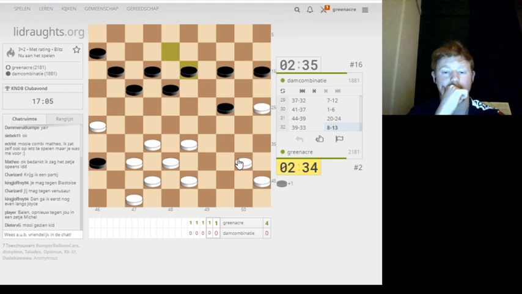so what's the most smart thing to do? Maybe this one. Yeah, seems like a good move. I want to attack him and then exchange and run to king, which I think, I don't think he can do anything against it, honestly.